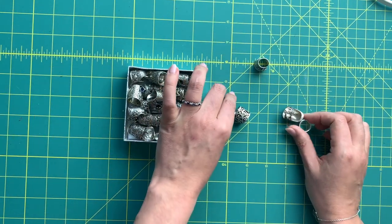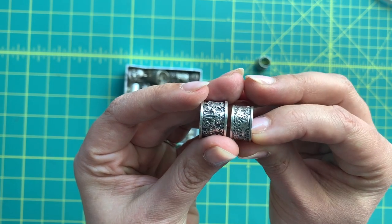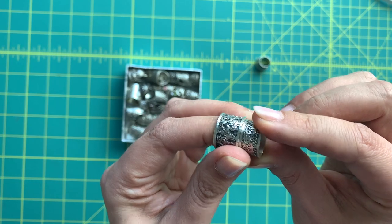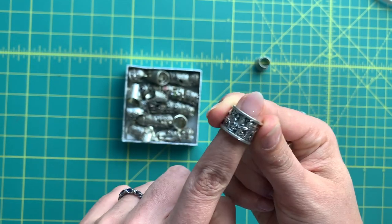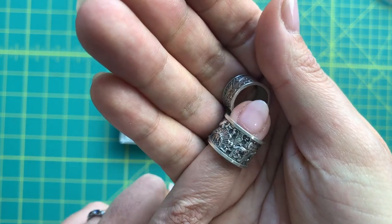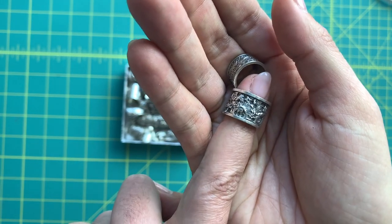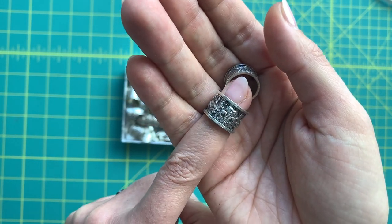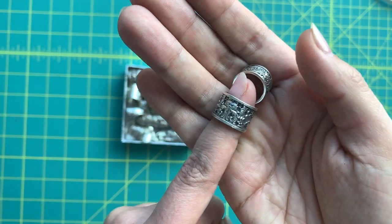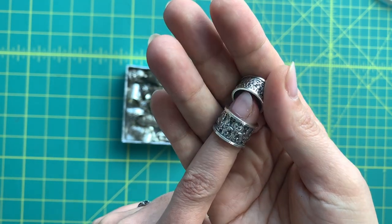Okay, next up are these guys, and these are called Yubinuki bands, and they originated in Japan. They were originally made out of cardstock, and then strands of thread were wrapped around them over and over again, till it both created a design but also made it super thick and hard so that you could use it to push the needle through. Nowadays they mostly use silver because it can be fitted really well.